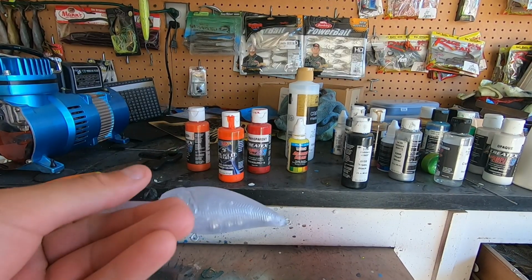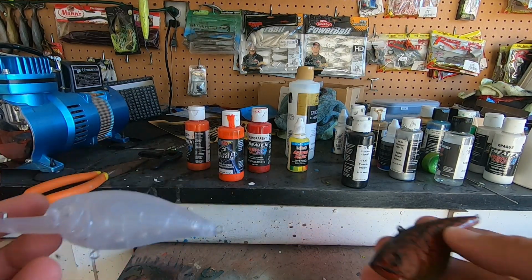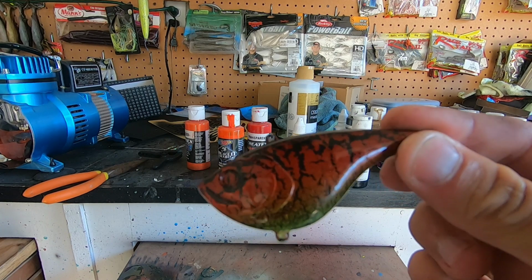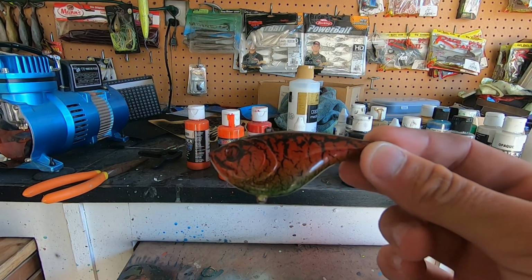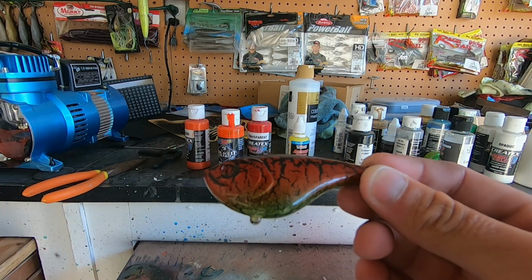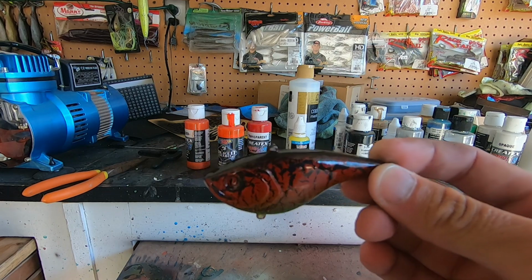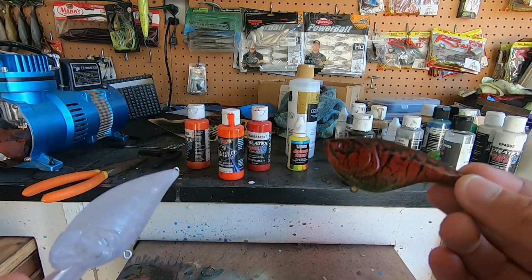So guys, hopefully we turn this deep diving crankbait into a Delta Clear Lake killer. This is the pattern we're going for. This is one that I painted not that long ago. It's totally different. Megabass makes a popper that's like white and black that kind of looks like this, but this is a craw pattern, and hopefully it'll turn out like this. It's really super duper easy, guys.